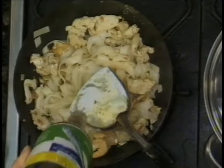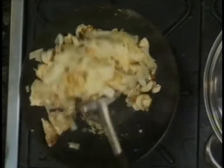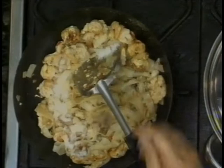Now I'm going to use my chopstick to stir it. My 2 tablespoons of fish sauce. If you like it saltier, you put 3 tablespoons of fish sauce. Fish sauce I get from a large supermarket or any oriental supermarket, you're sure to get it. This dish is sweet and sour, so you need 2 teaspoons of sugar.